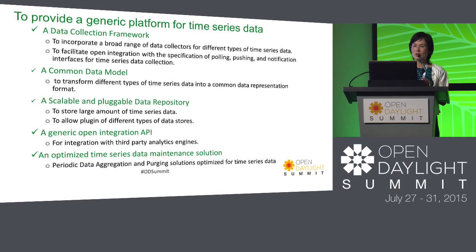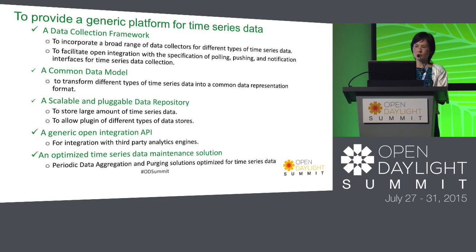And in order to do that, inside TSDR, we need to have a data collection framework that will be able to collect all kinds of data in the network, right? And we also understood it's probably not possible for us to code and implement all kinds of data collectors. It could be unlimited, and some of them could even be proprietary. It depends on different usage scenarios of ODL. So what we are thinking about is to create a generic SPI, service API level, that will specify what we need for the data collection.